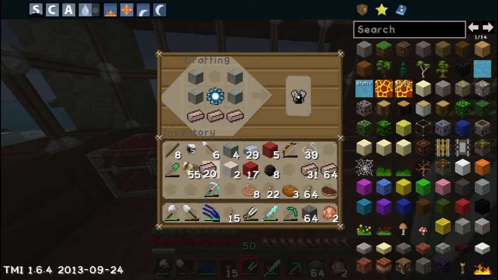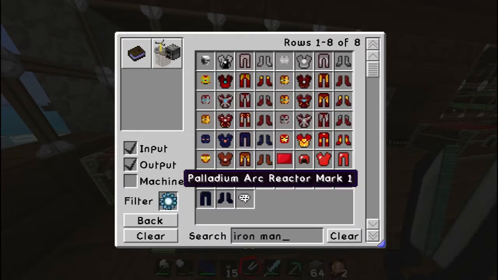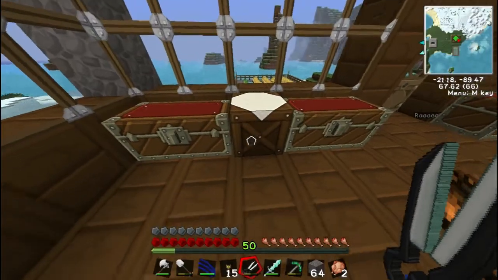Okay, good. We have more bones. Is that the body? Yeah, that's a body. Boom. What do I need for the legs? Okay, the rest of this should be pretty easy then.